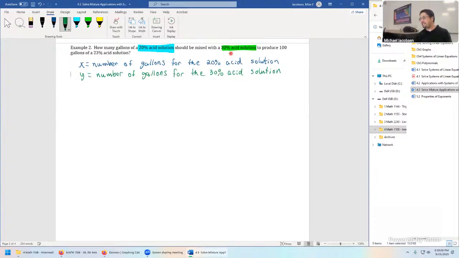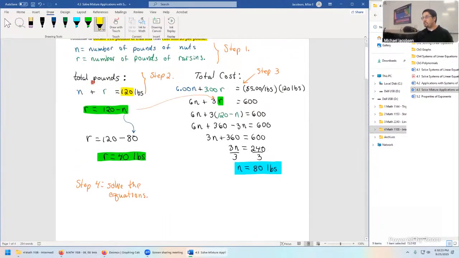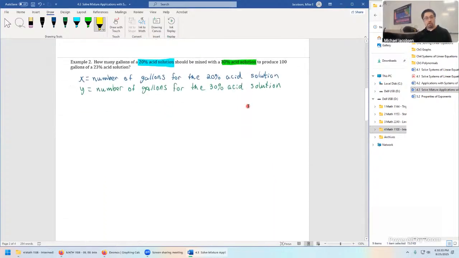Takes a minute to just write that down, but you know, your subconscious is thinking about the whole problem the whole time, so it's a good effort to put in. Now, just like in the last problem, there's a couple things that we can put together for certain kinds of totals. There was a pound total in the last problem. That was this equation here, that the total pounds was 120. And there's also a total cost that we had to put together. So, working along similar lines, this one has a total gallons, 100 gallons altogether. So let's write that out as our first equation.